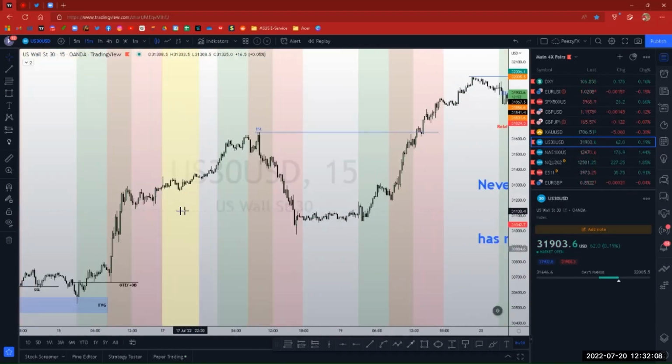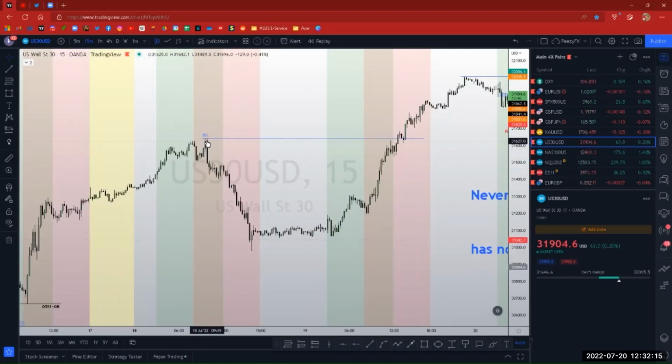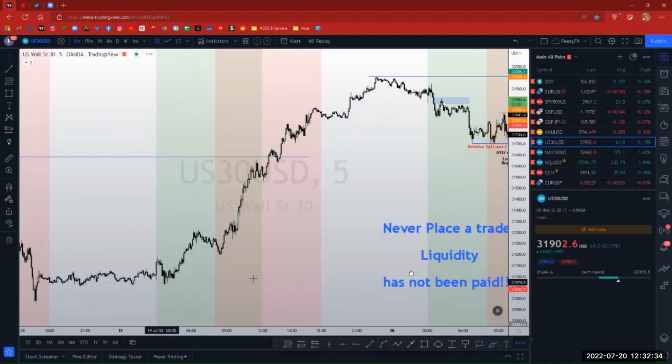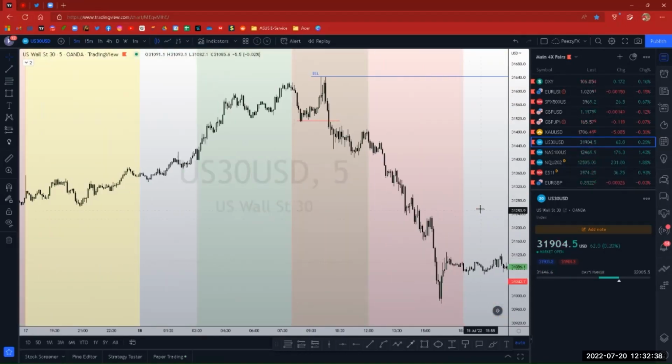But there ain't no liquidity getting purged, so why enter right here? You see what I'm saying? You would have waited until this move, right? Here's our manipulation. Traded up, taken out buy side liquidity that was resting above this high, and then broke down. This is a breaker right here. On a smaller time frame, that's a breaker. I don't know if it got hit. Let me check. Should have got hit.